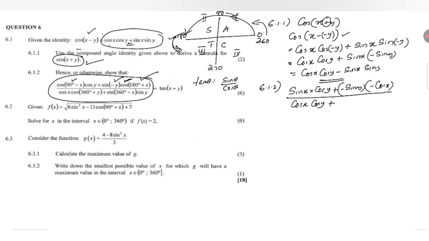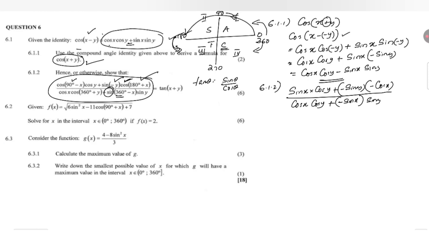Plus sin(360 - x). 360 minus x, where are you going to write? 360 minus, minus means you are going back. 360 minus means fourth quadrant. In the fourth quadrant, only cos is positive according to the CAST rule. So sine is negative. And 360 is there, so just write sin x. You don't need to change it. Remember, you have to write the cofunction whenever it is 90 or 270. If 360 is there, write the one that is in the question. What is there in the question? Sine. So negative sin x, then sin y.